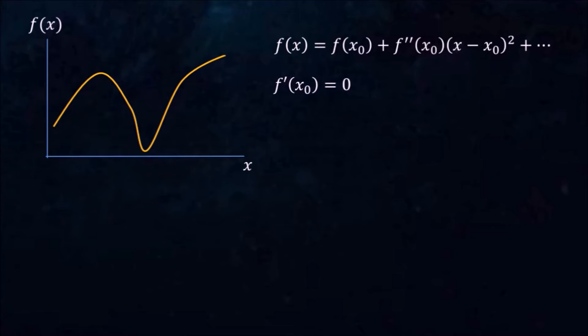We can extend this approach to our distance s. Let us imagine that we know the path that minimizes s. Let's call this path y. We can choose an arbitrary parameter, say lambda, to help us describe this path, such that at some initial lambda, lambda 1, we begin the journey at the point x1, and at some final lambda, lambda 2, we end up at the point x2.